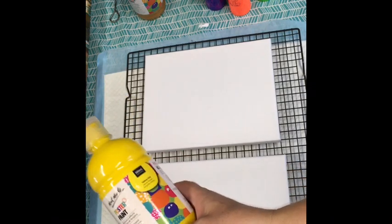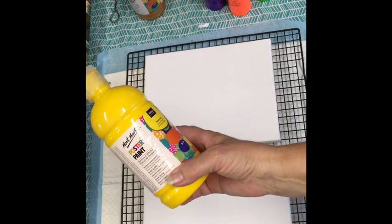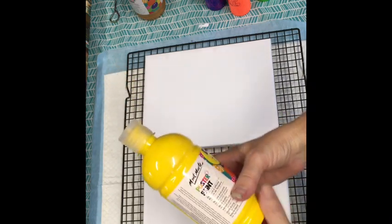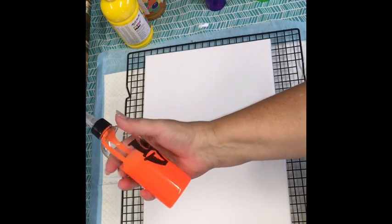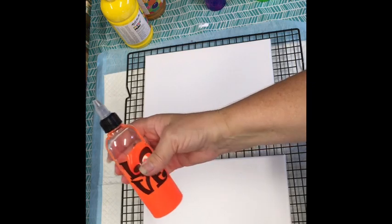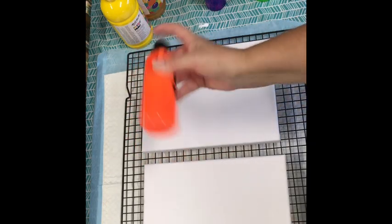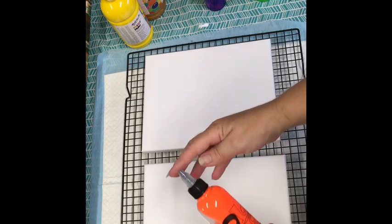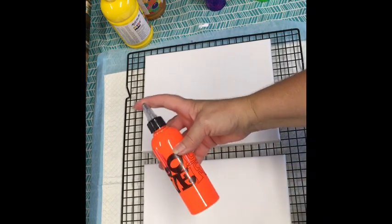I'm just going to do a little dip with the Montmartre poster paints. I'm not sure if this is the right way up for you guys. I think in the US you call them tempera paints. I've mixed these batches up, the Montmartre paints, and I pre-mixed them with 70% clear craft glue and water, and then just added it to the paints. With the craft glue, they're definitely a little bit thicker than acrylic.